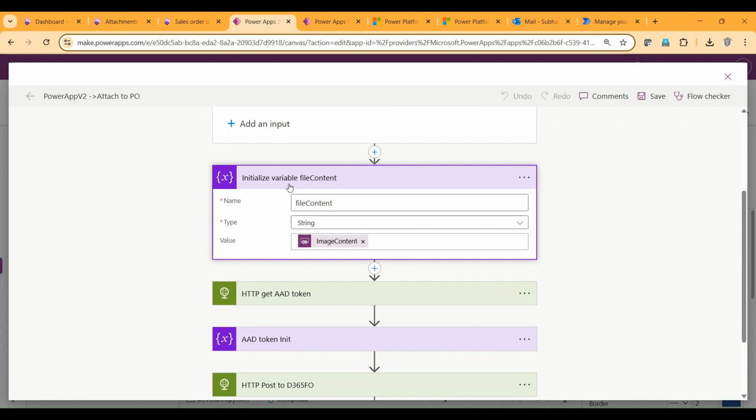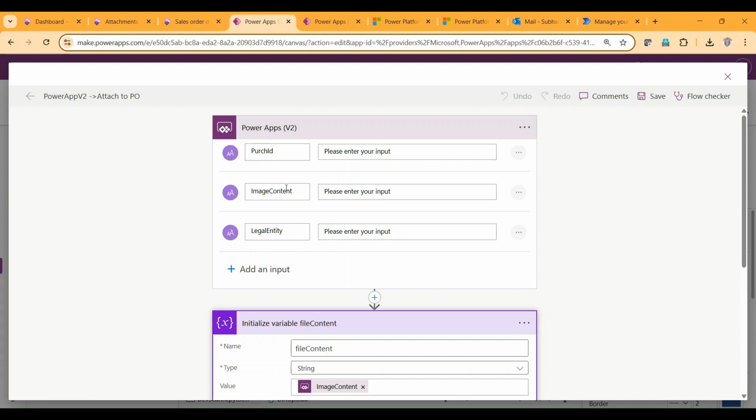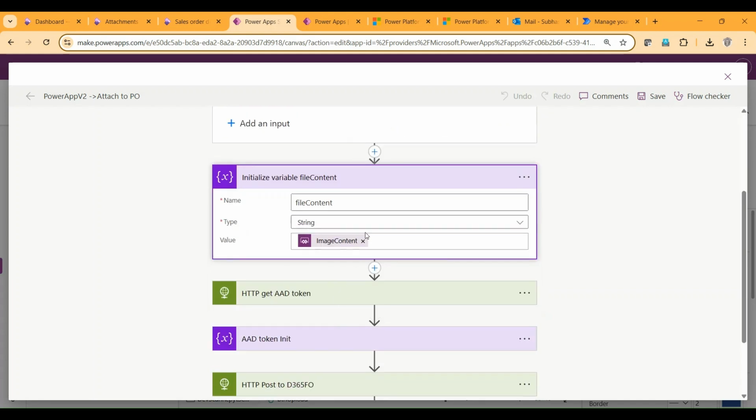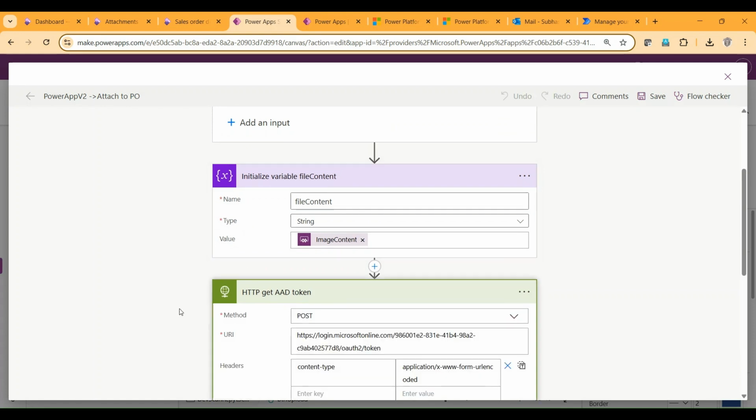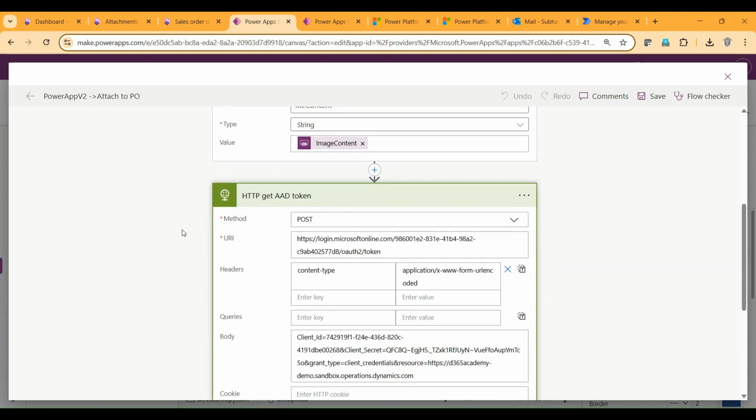In the next step, I'm declaring a variable called file content, which is a simple string, getting the image content. I'm passing it on and storing it as a variable. This is not exactly what's required; I'm just using this for my own good. In the next step, I'm calling the HTTP AD token.